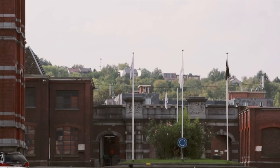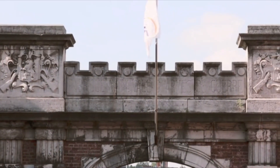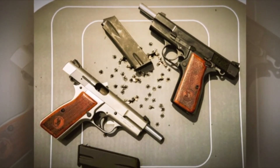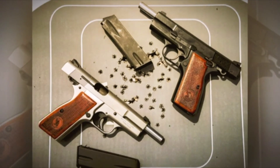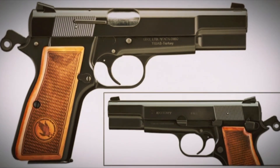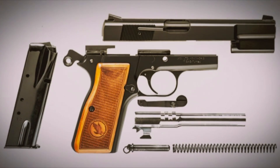Unfortunately, in 2017, that led to the cessation of High Power production by FN. More recently, copies of the High Power have come from Turkey, which is ascendant as a gun-making nation right now. There's a gun from Turkish manufacturer TSAS called the Regent that is a very nice rendition of the High Power. The Turks are doing something the Belgians never really got into — making the High Power out of stainless steel — and they're also using modern coatings, which is kind of bringing the High Power into the 21st century.